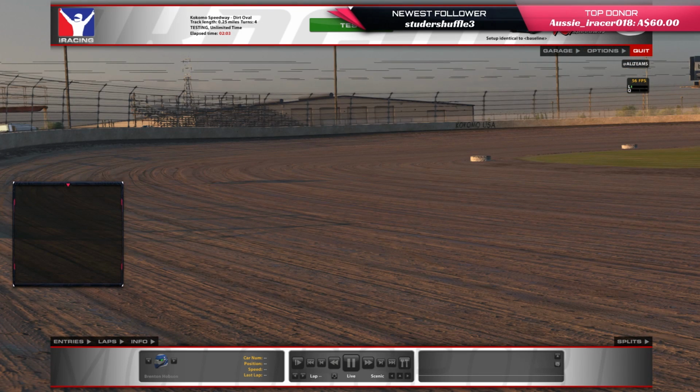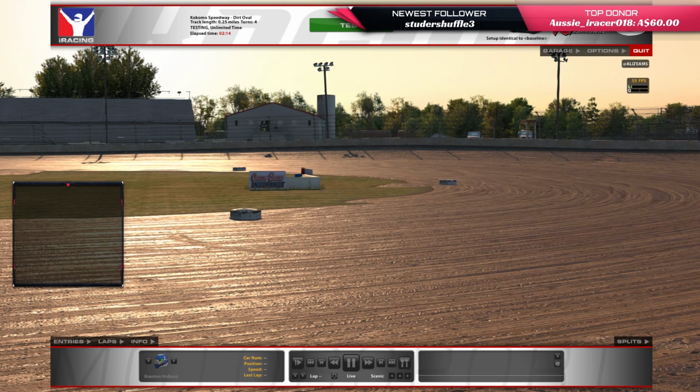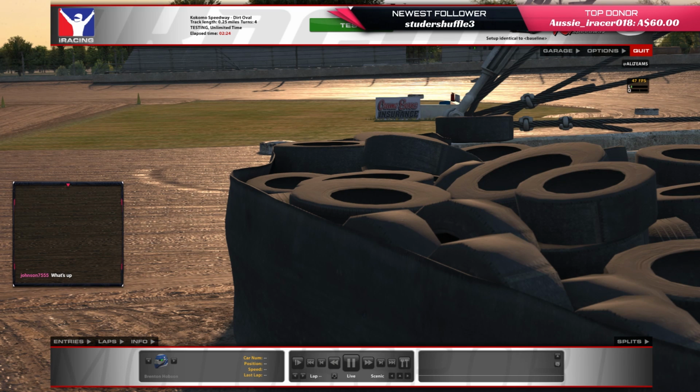On screen you can see the brand newest addition to iRacing, that is Kokomo Speedway, and in this video we are going to go ahead and test out all the dirt cars at this track. So as always we start with the slowest cars and work our way up to the fastest stuff, which means we're kicking it off with the Legends Ford.